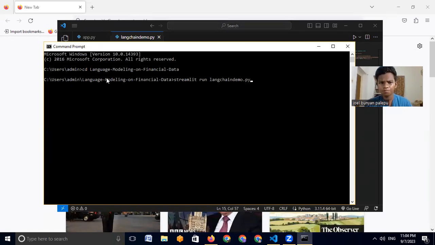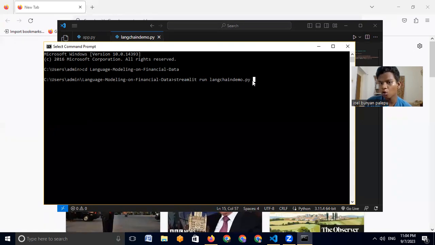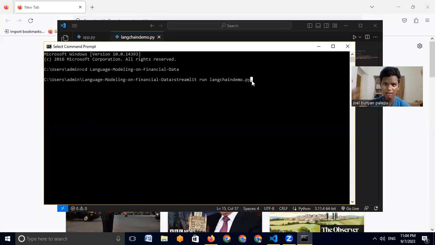Right. So what I've done is using this function. After you have installed Streamlit, you could use this function of Streamlit to run or open a Python file. So let's go through the code very fast.